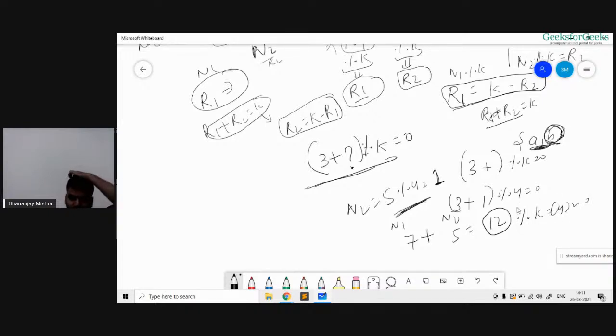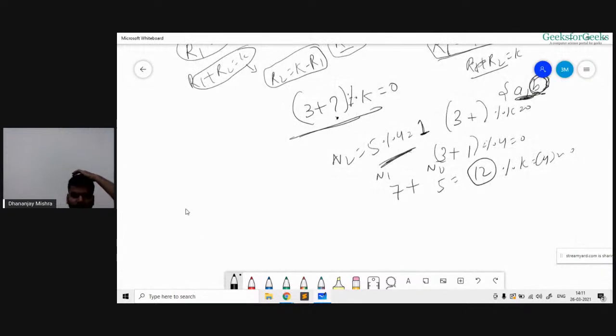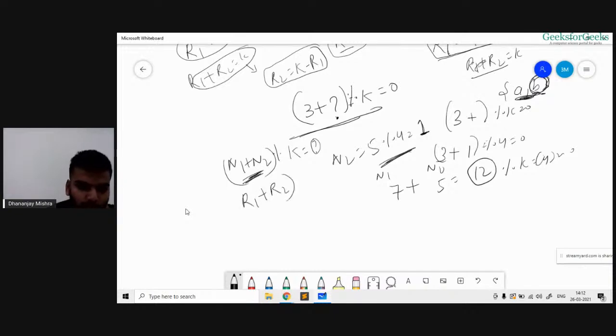So this is how we can prove that if we have two numbers n1 and n2, and we divide their sum by a value k, there comes out to be some remainder. If we want the sum to be perfectly divisible, then the sum of their remainders should also be perfectly divisible by k. So this is the basic idea and basic approach of this remainder.